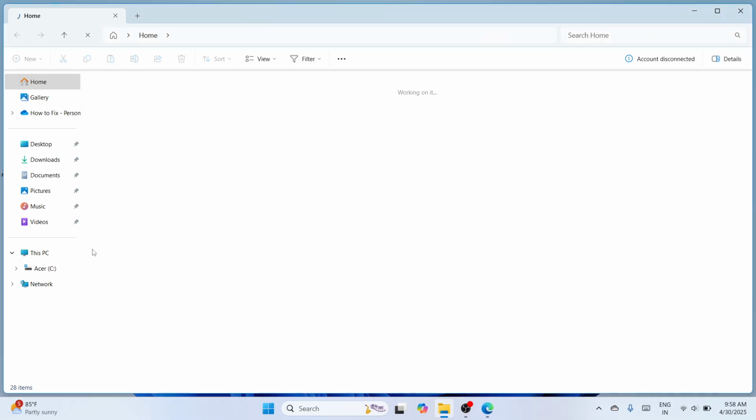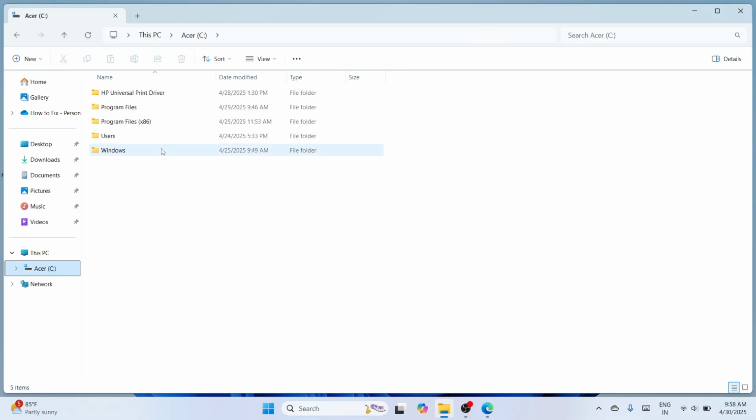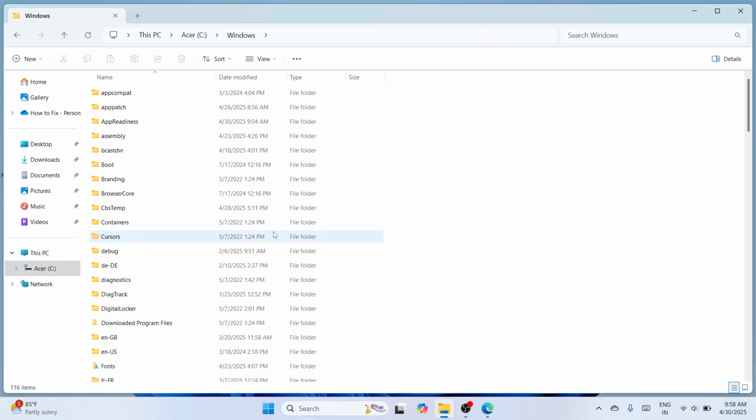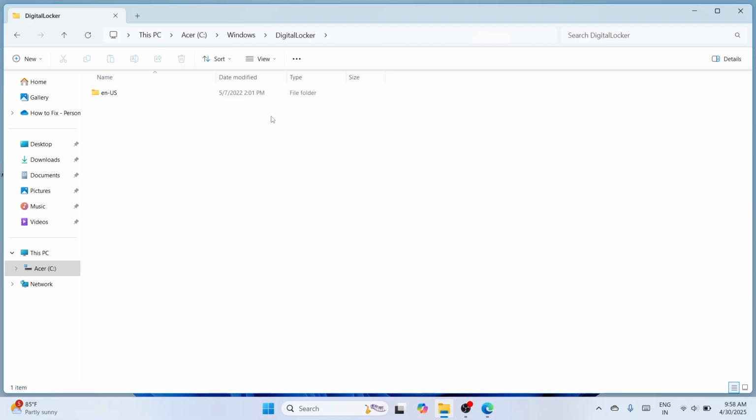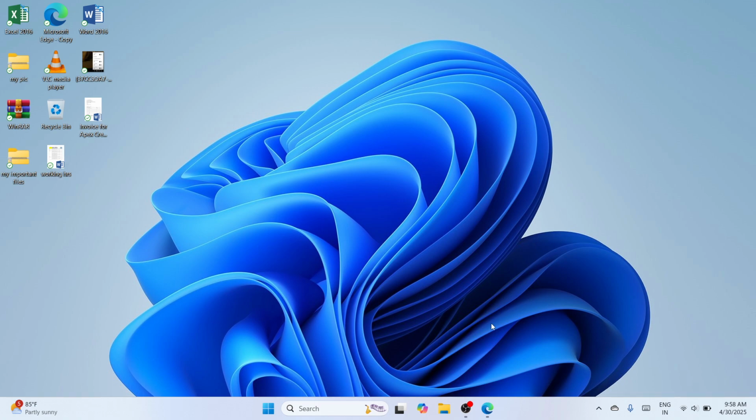And the moment you do it, when you try to navigate to the C drive, when you try to open your folders, no new window is opening. It's being opened in the same window. So when you try to bring up this one, no new window is opening here in your Windows 11 PC or laptop. So by that you can now close the window and you're good to go.